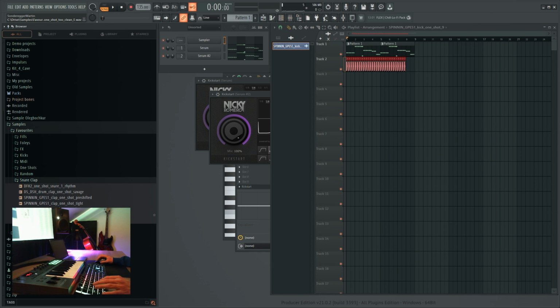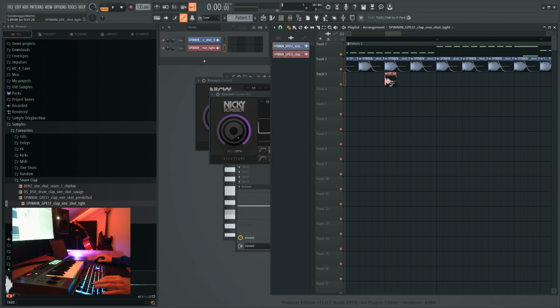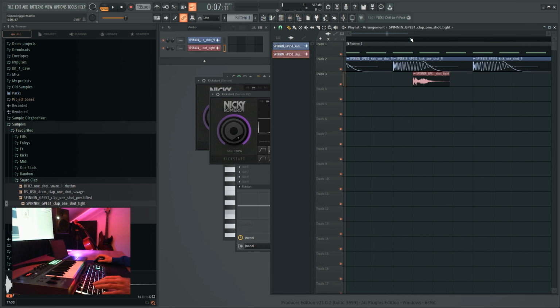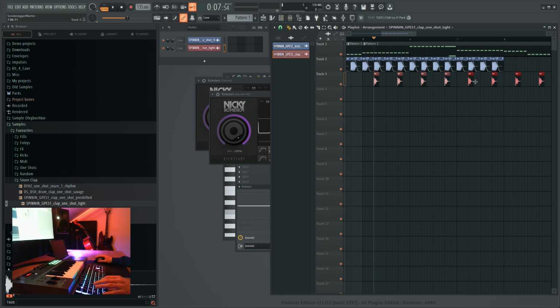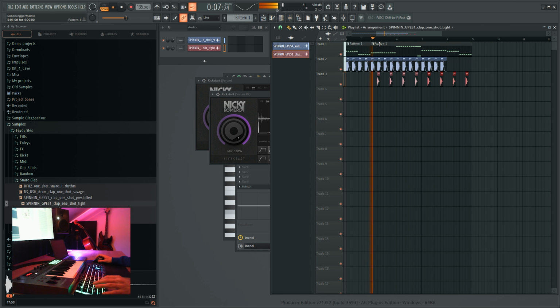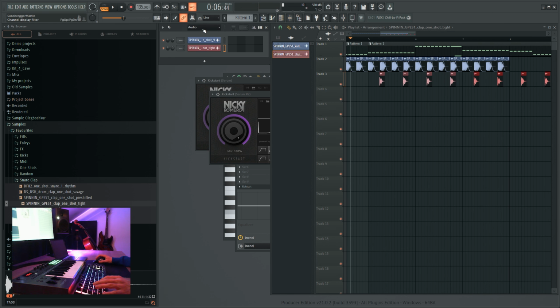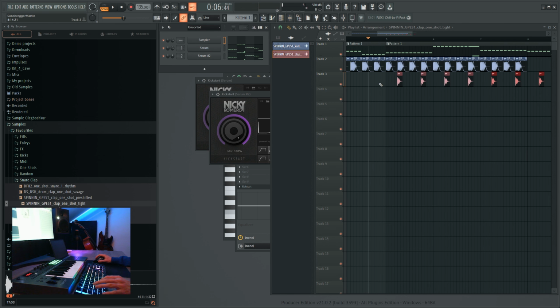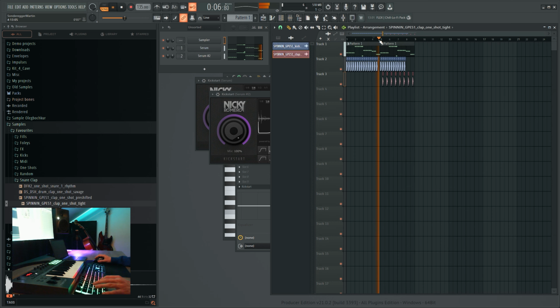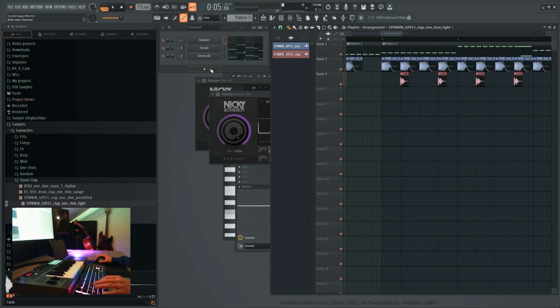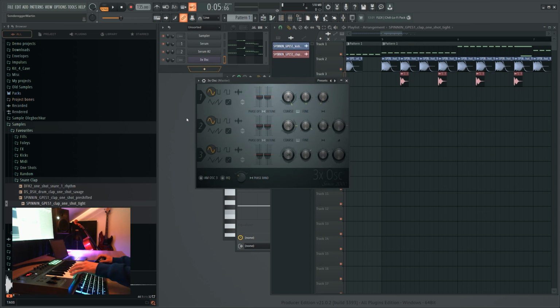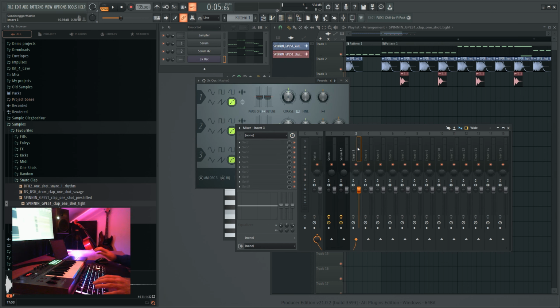So next we add a clap, the original one again, and it starts on the 5th bar of the drop. And on the original, that's a pretty cool thing. He's added a little noise sound right there.